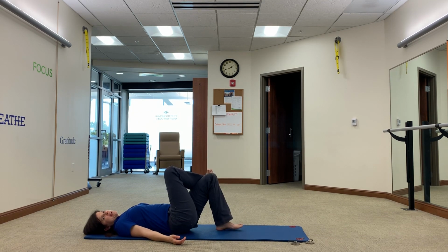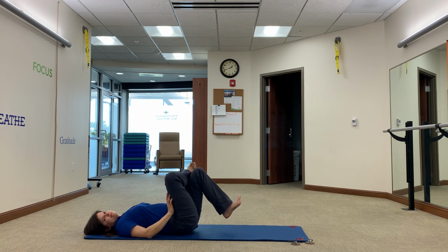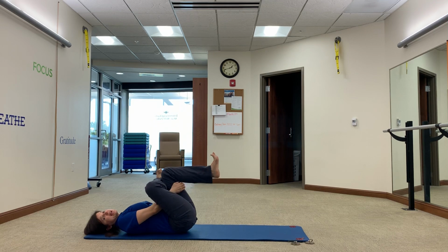Then take your right ankle to the outside of the left knee, flexing the toes back. You might find that this is a stretch enough for you and you can stay here. If you need a little bit more, you could put your foot on a block or something to lift it a little bit. If you would like, you could also grab a strap and place it behind the left leg to help you pull it in, or your hands if you can reach behind there easily.